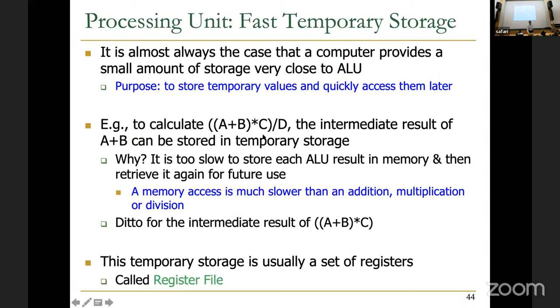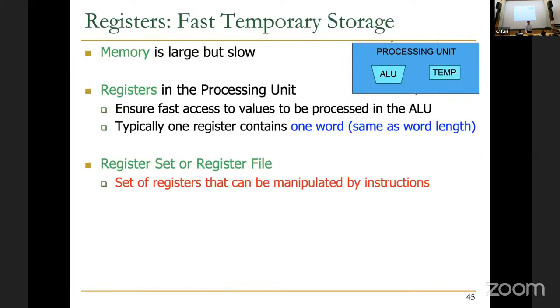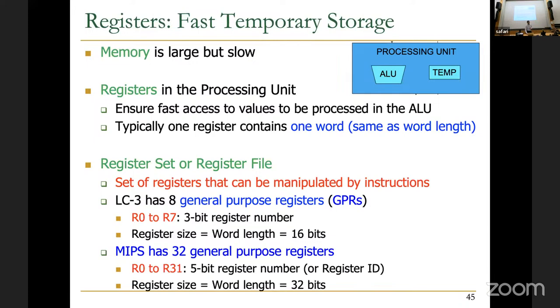So all of these can be in registers, actually, and then the operations could be very fast. If they're in memory, you will need to somehow deal with getting the value out of the memory and putting it into the registers, or your instruction set architecture may provide directly accessing memory without going through the registers. And we will see that also. Okay, so now we've defined these registers, and almost all instruction set architectures today have this notion of registers exposed to the programmers for the reason that we have discussed. Memory is too slow, so have fast temporary storage available to the programmer such that the programmer can manipulate.